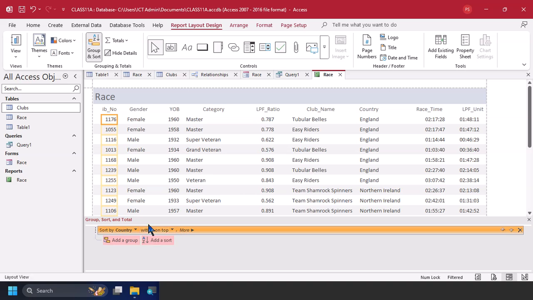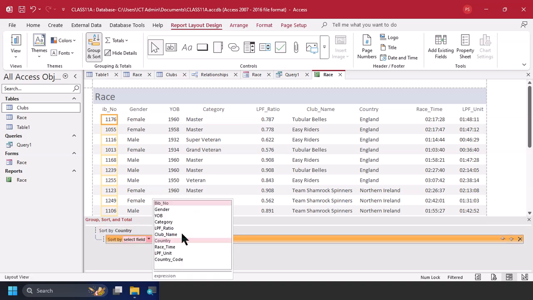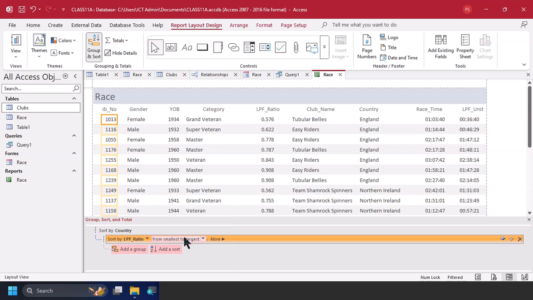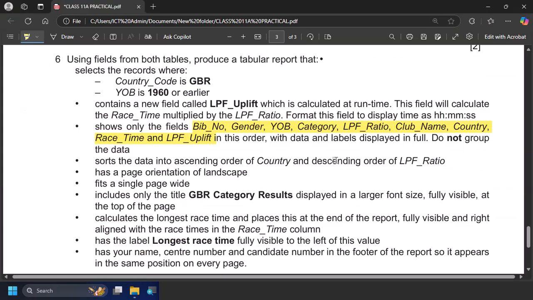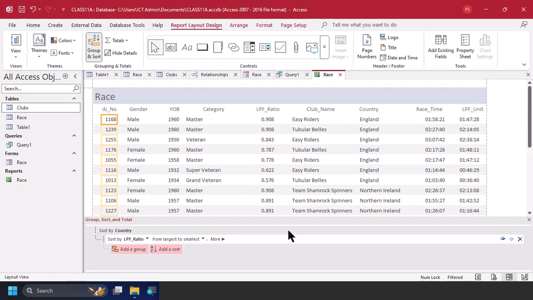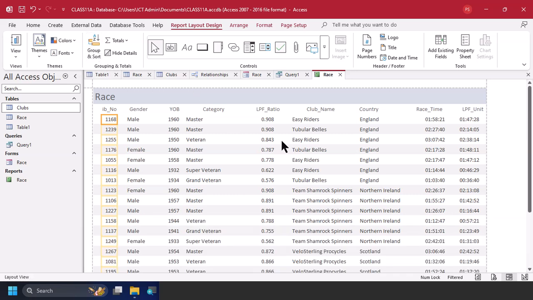I pick the first one, that's the first sort. I click on add sort again, by the LPF ratio this time. So I want to locate the LPF ratio. There you are. And this time it's in descending order. So what I want to select is the second option. Okay, good. The second option there. Am I right? Descending order of LPF, ascending order of country. Yes. Once that is done, please do not close it here. When you are done with that, you can just click this tool back and that will be done.